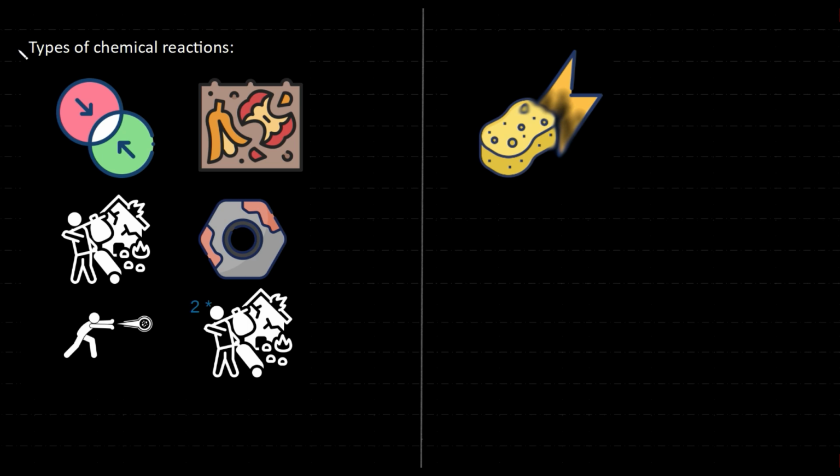Now, what are the types of chemical reaction? I've listed here 3 plus 3, 6, 7. 7 types are there. Can you think what they are? Can you guess? First one has to do with combination. This is known as combination reaction. This is, can you guess? Correct. We are decomposing. So this is a decomposition reaction. What do you think this is? Displacement.